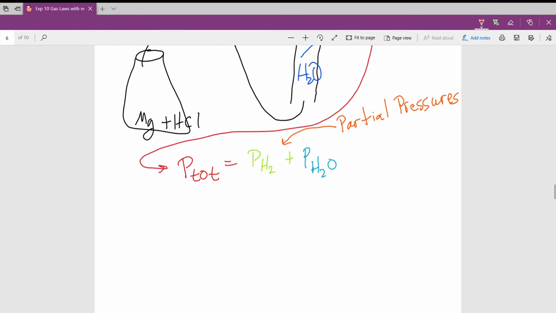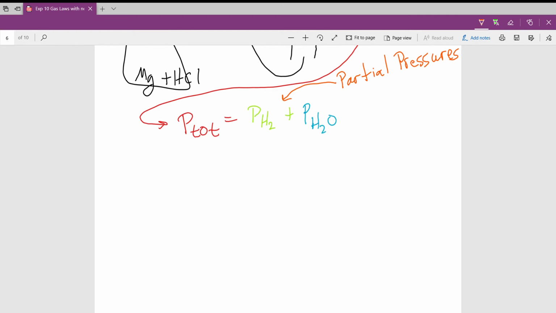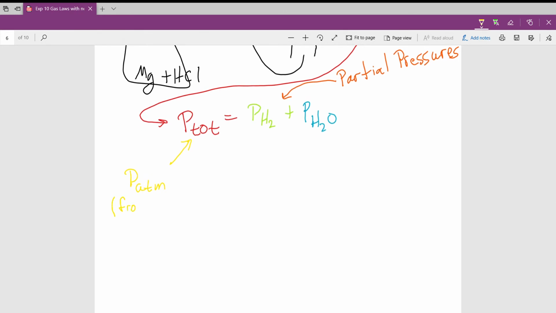So obviously we have three variables in an equation here. If we know two of them, we can solve for the third. P total is going to be atmospheric pressure, P sub atmosphere. That you get from the video. And when I say the video, I don't mean this video. I mean the video of the actual experiment. This P sub H2O you get from table 1. Remember that table I highlighted? It is based on temperature.